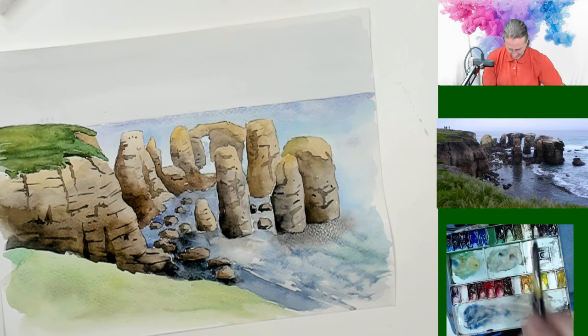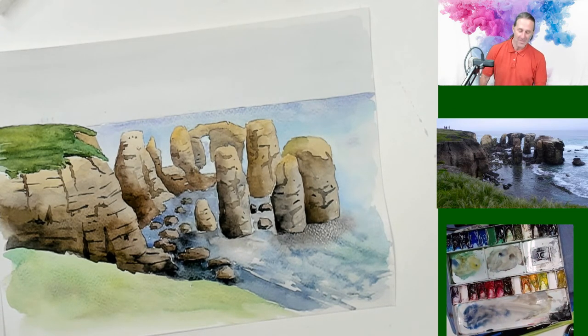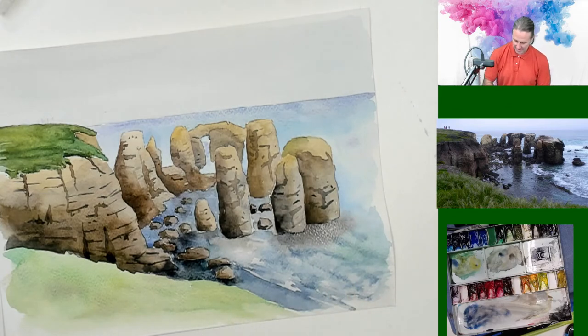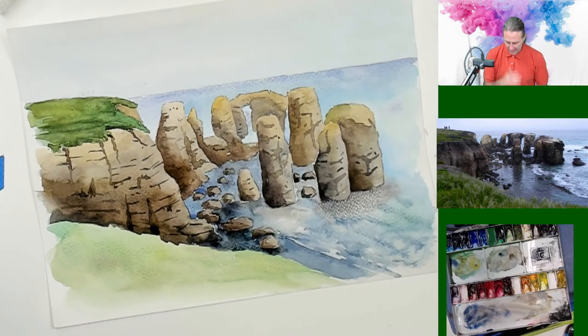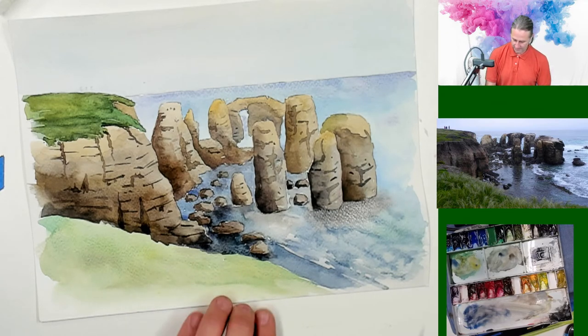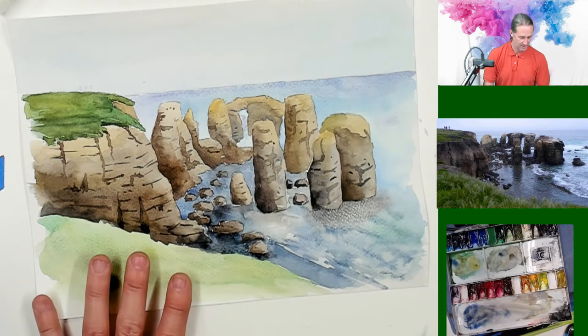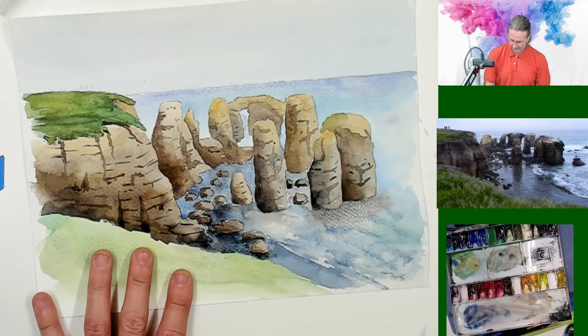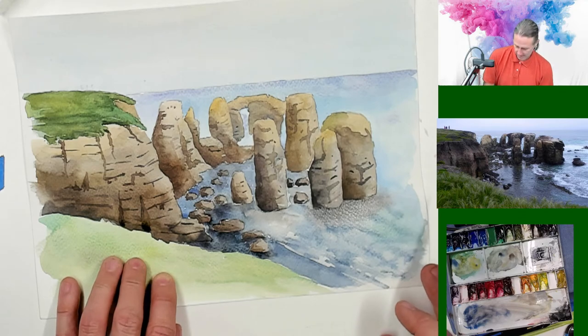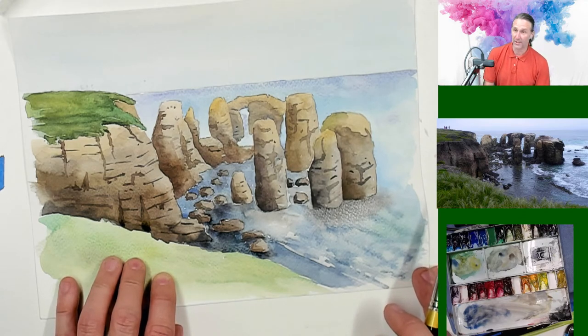That's working nicely with the water. Maybe it's not the biggest wave to break in there or whatnot. And these ones you can't see, it's on the other side, but that's okay. So the last thing we really have to do on this, and we've got a nice little painting here, is do something with this in the front here. And we need to make this a bit bolder.